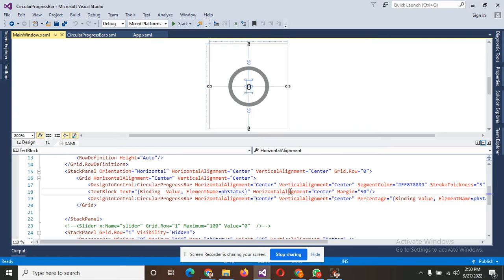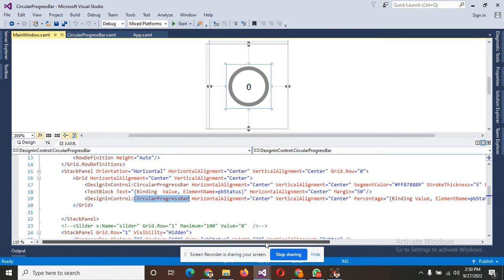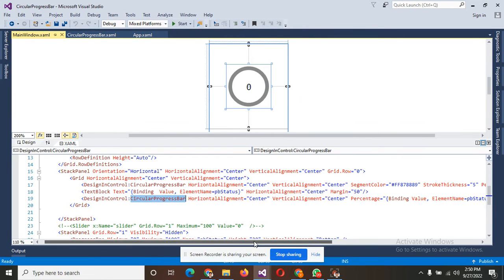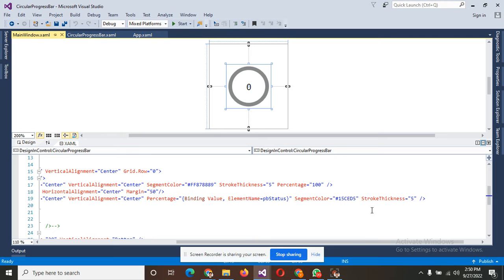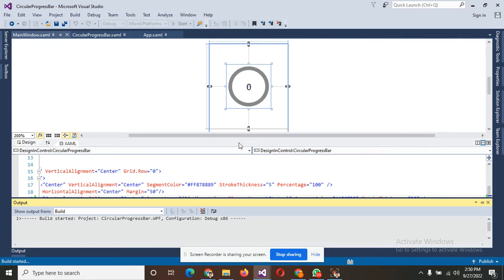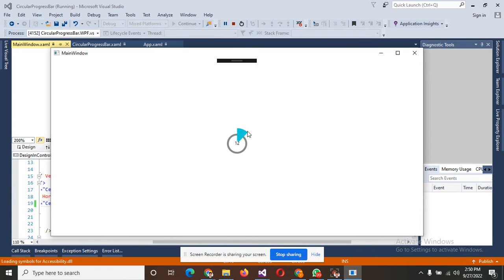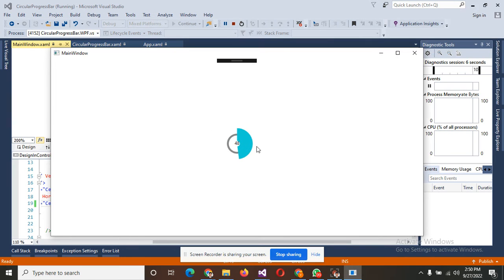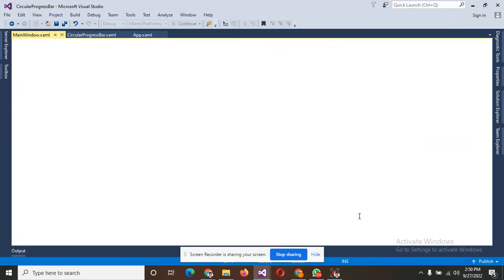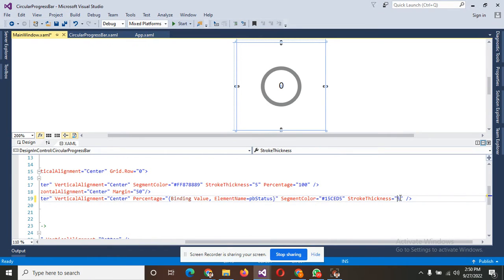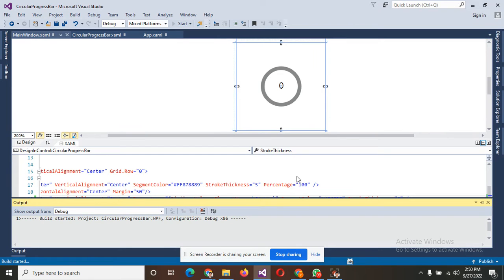Okay, now again horizontal alignment is center. So the design control here is the circular bar. Now we use two circles here, inner and outer, so that we can fill this easily and show the stroke is fine. If you increase this stroke to 30, then while filling this it will be disturbing the circular arc. I'll show you. See here. The stroke is from the center. We can do it like this also, but we are not expecting this. This is a circular bar, so that's why the stroke of both circles is 5. So it looks like a simple one.